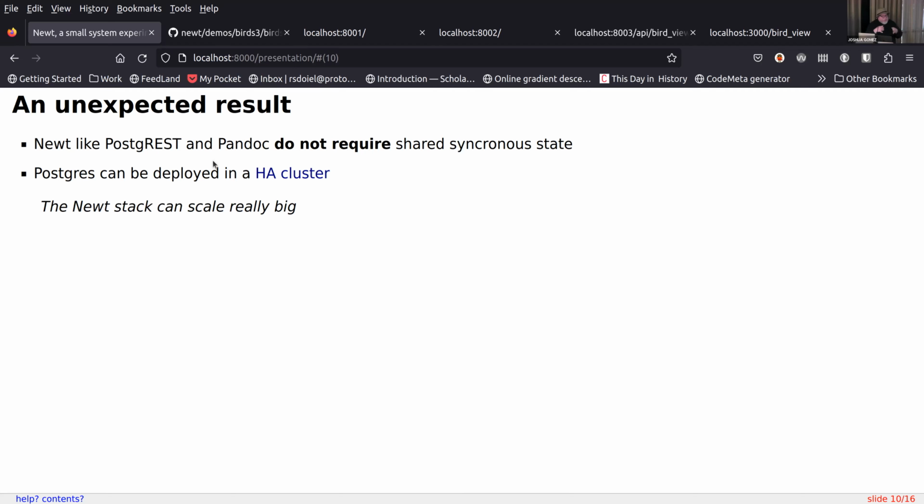Postgres can run in an HA, high availability cluster. So it can scale really big. And then that made me realize Newt can scale really big, while I was targeting the small, right? It's common for our systems to run on a VM. We still have old-fashioned machines running multiple things, right? Because we're so small, that's the right size for us. But this could, in theory, scale really wide. So that's kind of neat. And it should play nice in an AWS or a FaaS, open FaaS environment.